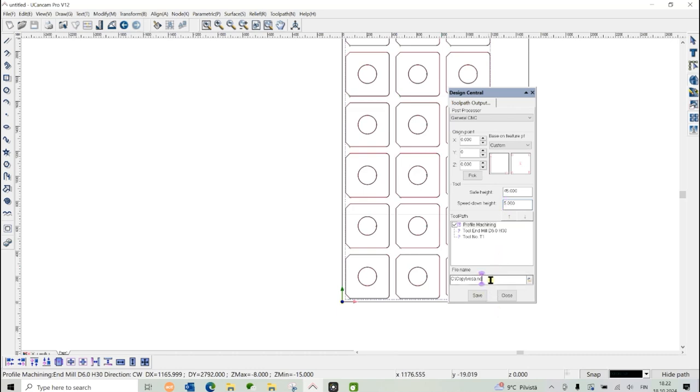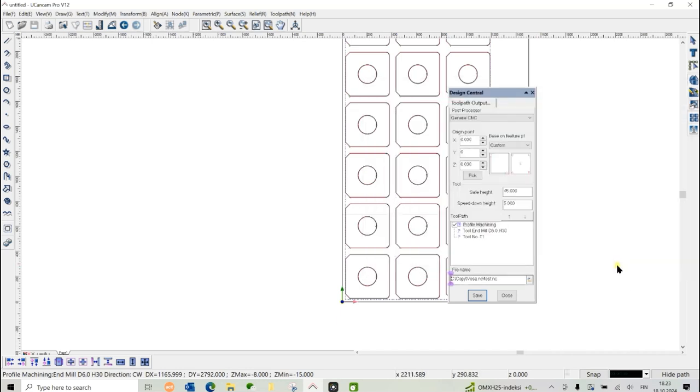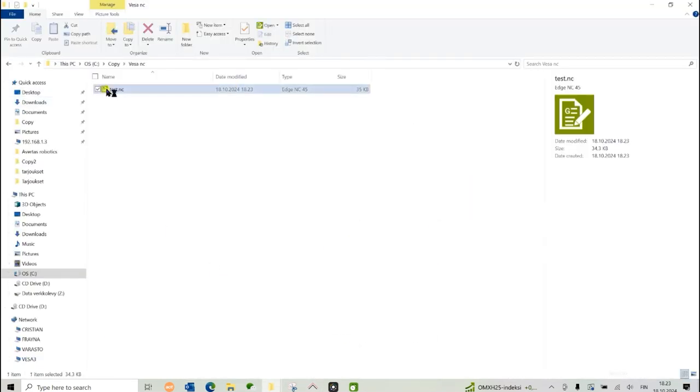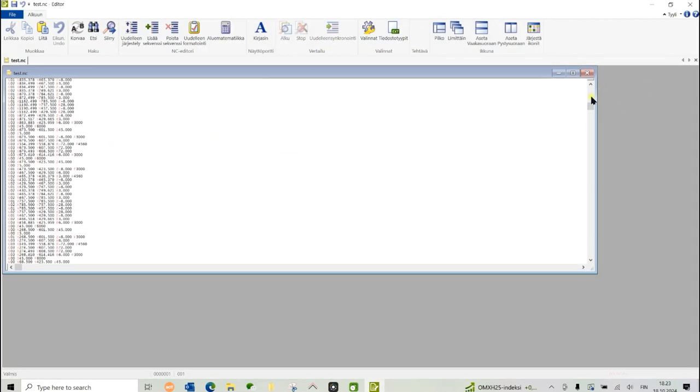And now it goes to this folder, and the file name, let's say it is test. And it will be here, this one. As you see, it is the NC code.